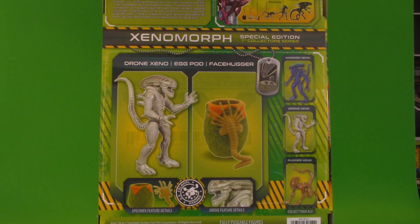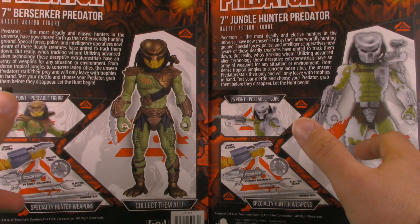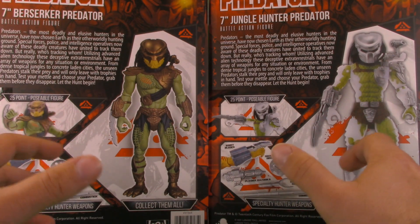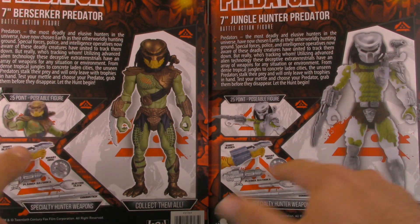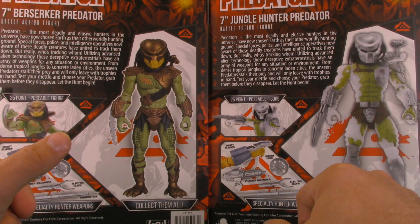The alien figures were very specific about showing which accessories went with which figure, so naturally I just assumed that was the case here. I don't know why they did it this way. I think it's kind of confusing and needlessly frustrating if you're a parent or a kid and you don't realize that you have to get all the figures to get the accessories, but it is what it is.